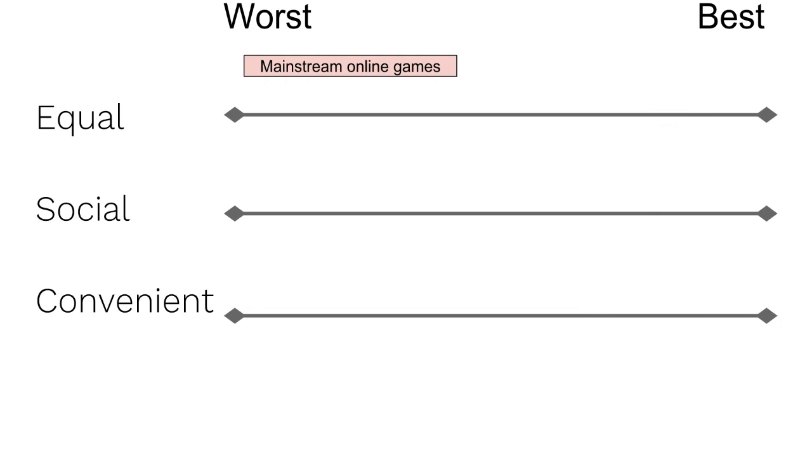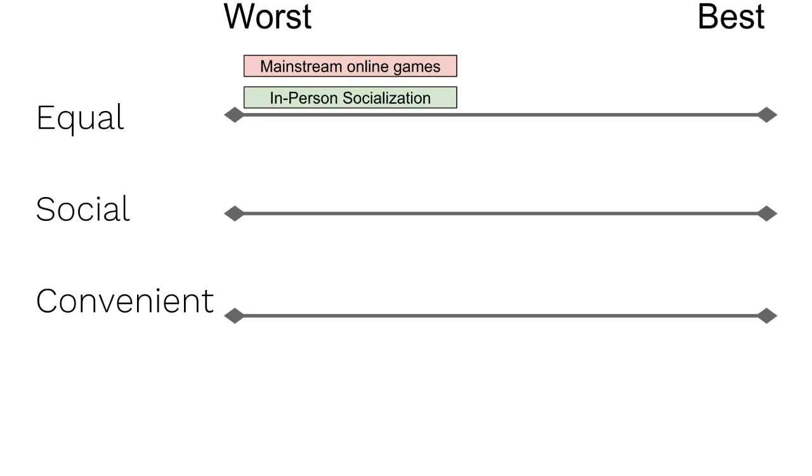So All in Play's major competitors were mainstream online games. You could go on to games.yahoo.com back then, right? But the problem is for almost all people that were visually impaired, they couldn't use most of those products. So they didn't feel equal. They could barely even use them. You could go to the church and play with your girlfriends a game of bridge or something, right? But the problem is you're definitely the blind girl at that party with the blind deck of cards, and with some of the challenges that come around that.